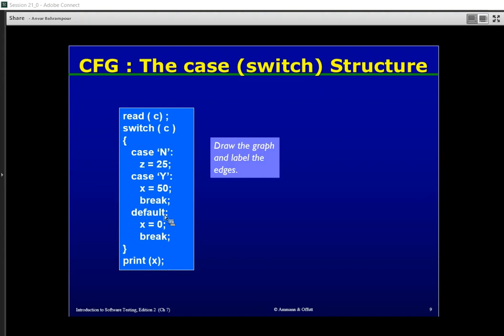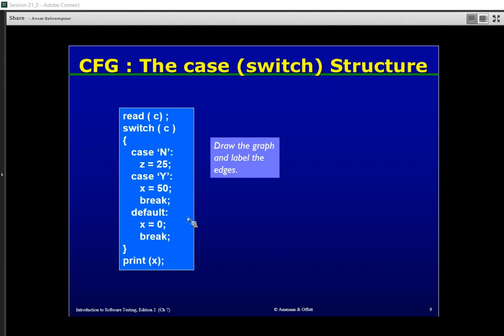And otherwise, the default portion of this structure tells us that when c is not n and not y, then we should execute these two statements.